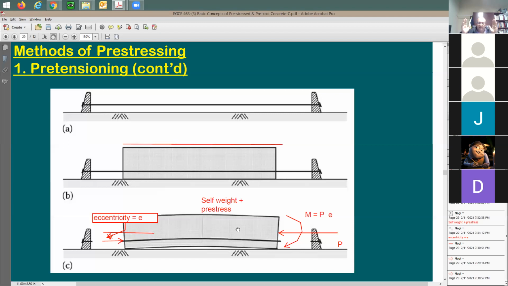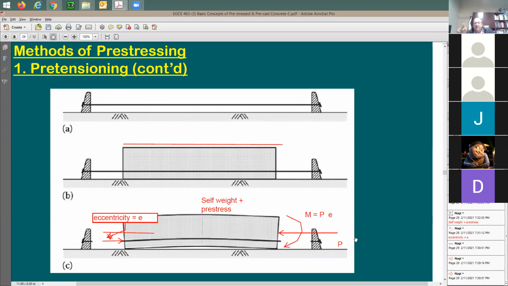Now again, the concrete is going to start to shorten a little bit, which means that you're going to have some losses in the strain. The amount of strain that you applied, the extension that you applied to the steel cable, is going to get reduced over time. Also, the concrete is going to shrink. You know, concrete is a shrinkage material, which means the size of the beam itself is going to get a little bit reduced. There's going to be additional loss. Also, the steel itself is going to start to relax a little bit. And also, some slip may happen at the anchorage. You see this anchorage point? You may have some slippage at this point, which means that you're going to be losing some of the stress that you put on the rebar, and therefore you're going to be losing a little bit of the force P.